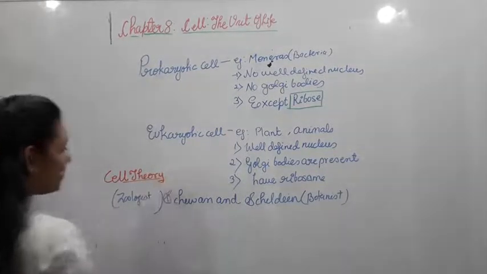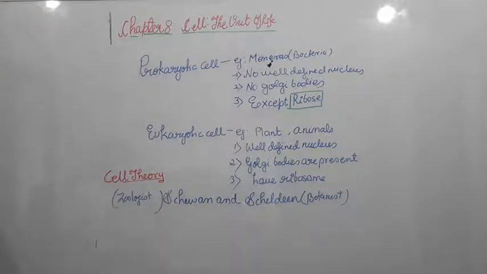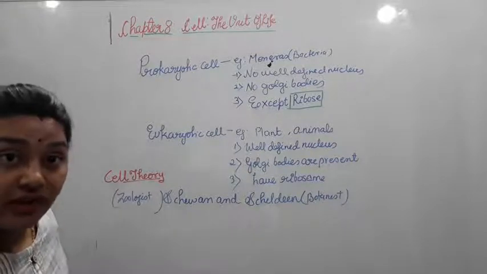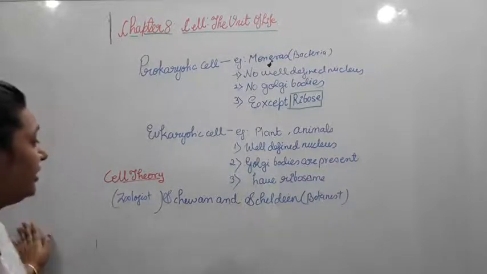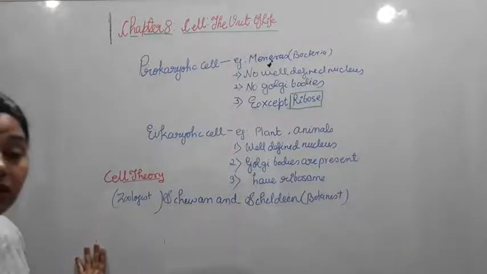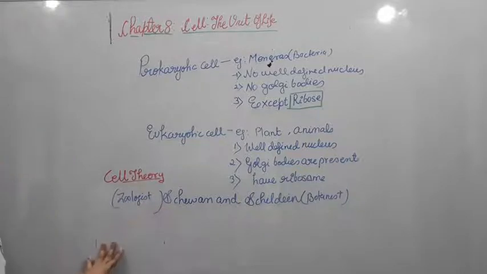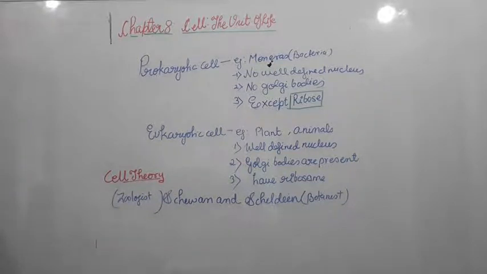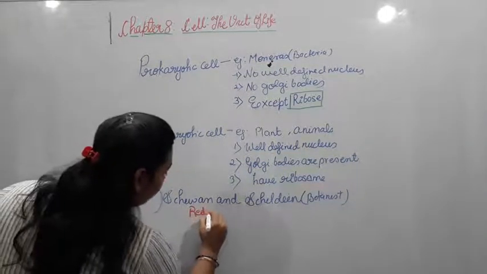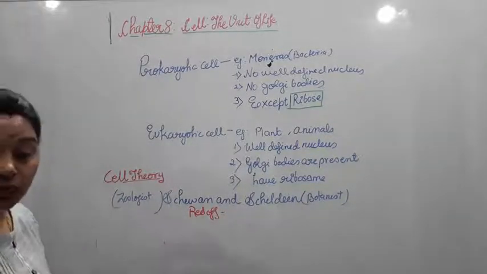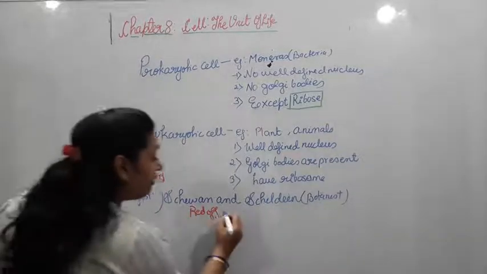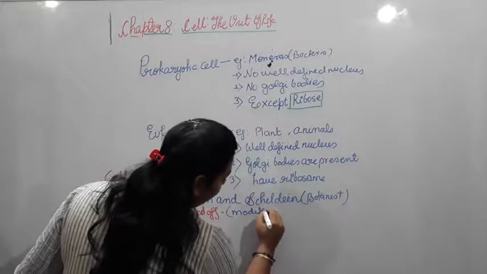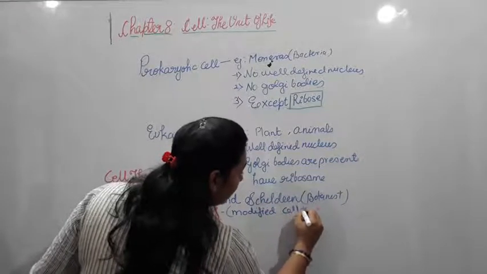Okay, so they gave some cell theories, they differentiated how plant cells are made and all. But later on, you know the one who discovered the cell is Robert Hooke, right? So he discovered the cell, but later they also practiced on plants and animal cells together. But later on there was another scientist whose name was Rudolph. Now this Mr. Rudolph went through the experiments and modified the cell theory.